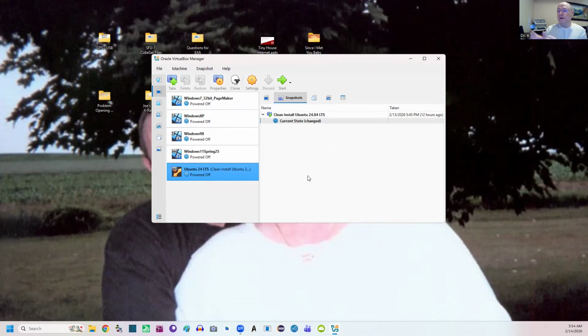I've installed Ubuntu 24 long-term support. Also, if you need to see a video on that, I also have another one out. I'll try to remember to link that in the description also. If not, it's CFS and Karwowski. You do a search, you'll find it. And in there, I have the actual install of Ubuntu, so you can see how that's done.